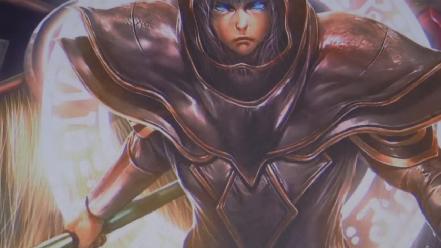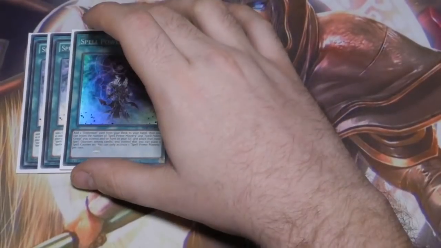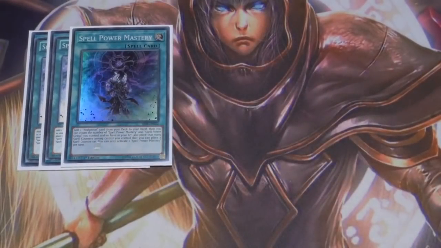Onto the spells, triple spell power mastery. This is the brand new spell card in the structure deck. Add 1 Endymion card from your deck to the hand. Then you can count the number of spell power mastery and spell power grass you control and or have in your graveyard. Place that many spell counters among cards you control that you can place a spell counter on. You can only activate 1 of these per turn.